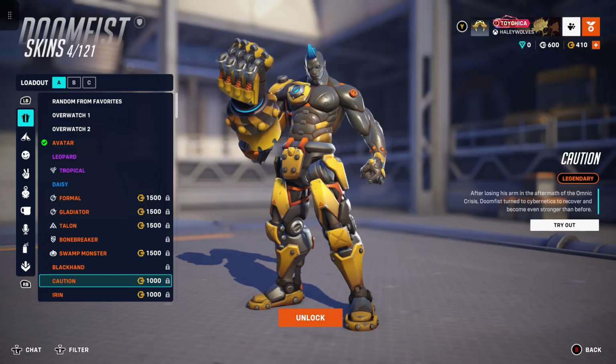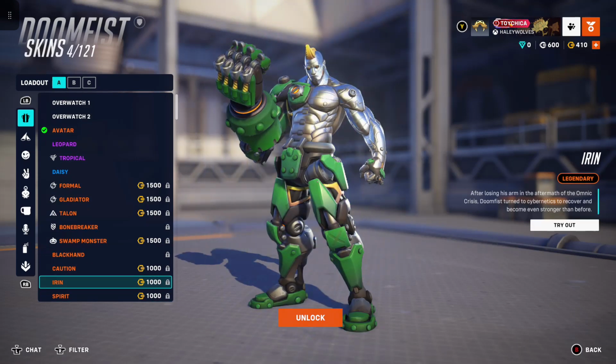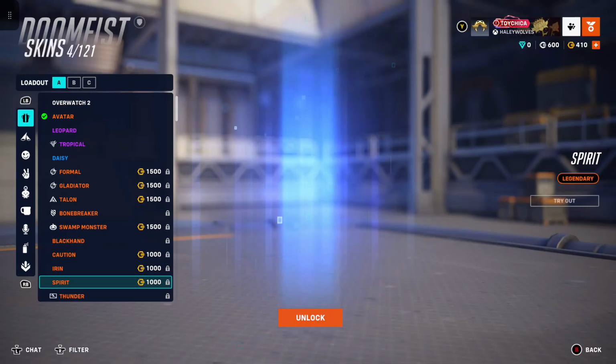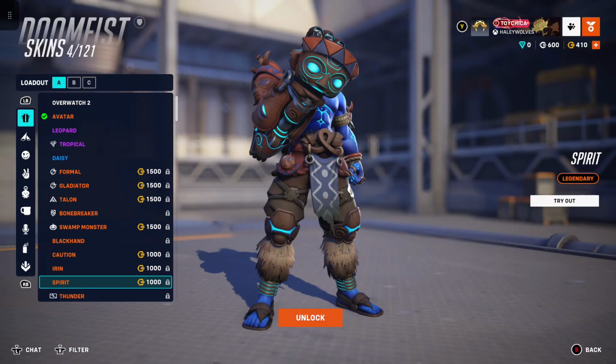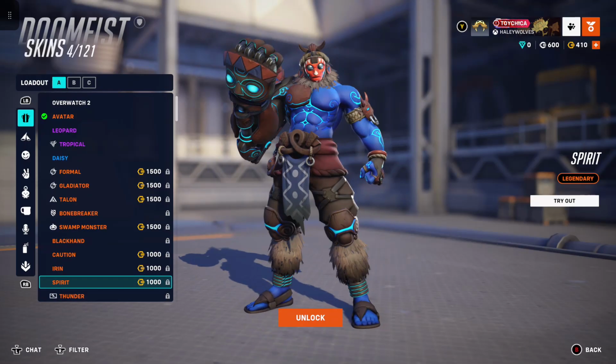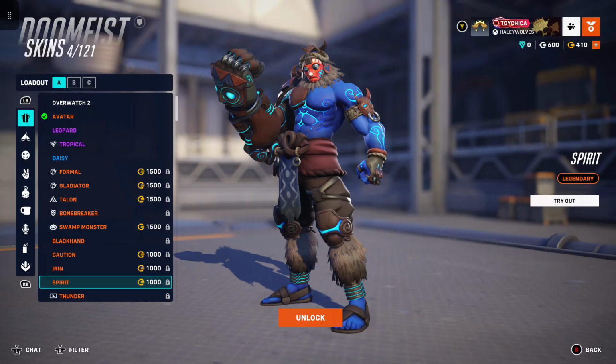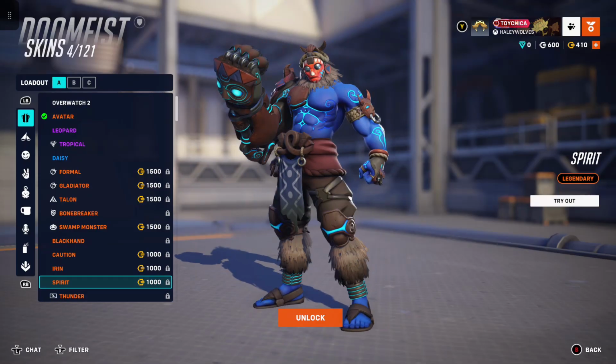Let's see, the skin is about probably B tier. C tier, it looked like lemon lime skin all over again. It doesn't look great. It's just sometimes green and yellow does not work well. Probably B tier. I just wish the mask would match the same colors. Other than that, you're good.